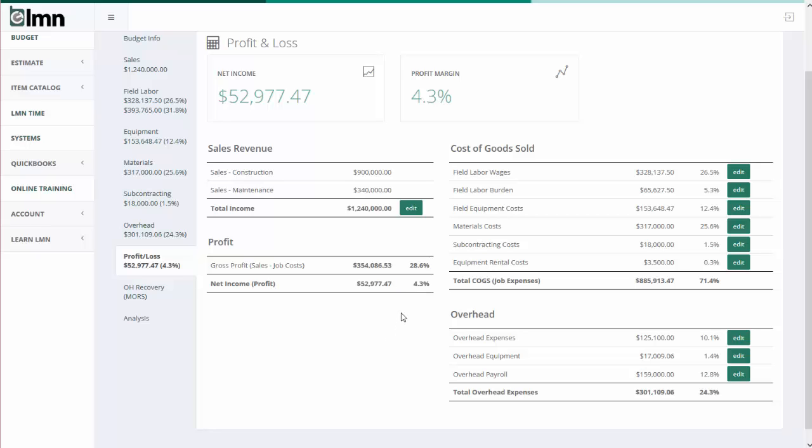Now, if you're staring here at a number that you're not really happy with, welcome to the club. Most landscape companies, the first time they go through budgeting, don't find themselves in a very profitable position. You should know this. Most of the industry doesn't find itself very profitable. And it wouldn't take long to figure that out if you talk to 20 random landscape contractors. So while it might be normal, it's not really a good spot to be in. So here's where I want to pause, and I want to fix my budget so that I have a profitable picture. And what we'll do now is go through some of the ways that you can fix your budget to get there.